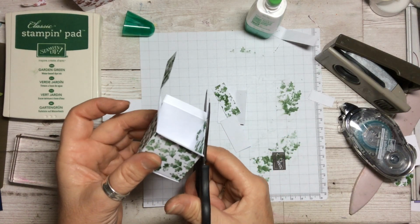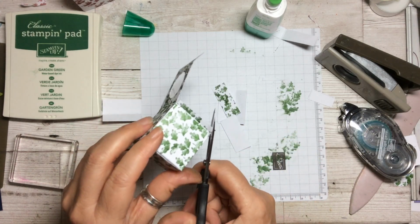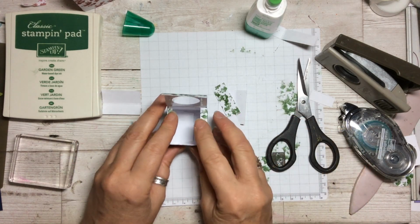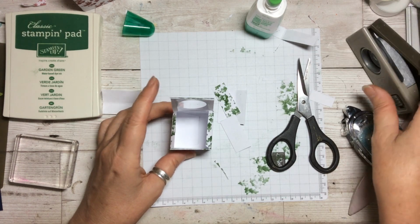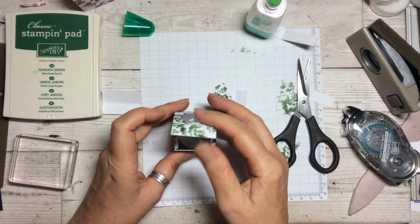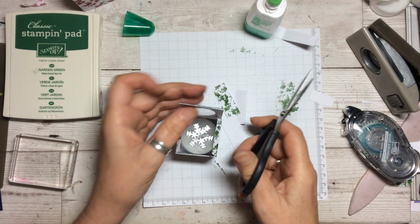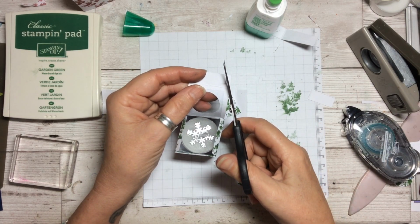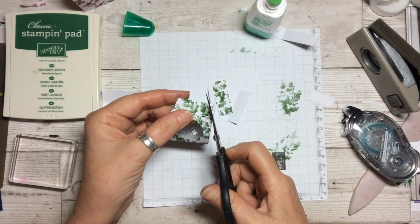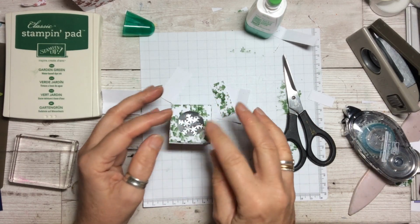Now this piece at the front, if you just angle it, it then won't catch as it closes. So I'm just taking a little nip off of there. You don't need to worry about it on the back. But let's take our pretty tea light, which is the big deep one. Pop that one in. And the little piece at the front as well, you just need to nip that off, because if you nip that, it helps it close a bit better. So it is literally just a little nip, and then that will close in like that.